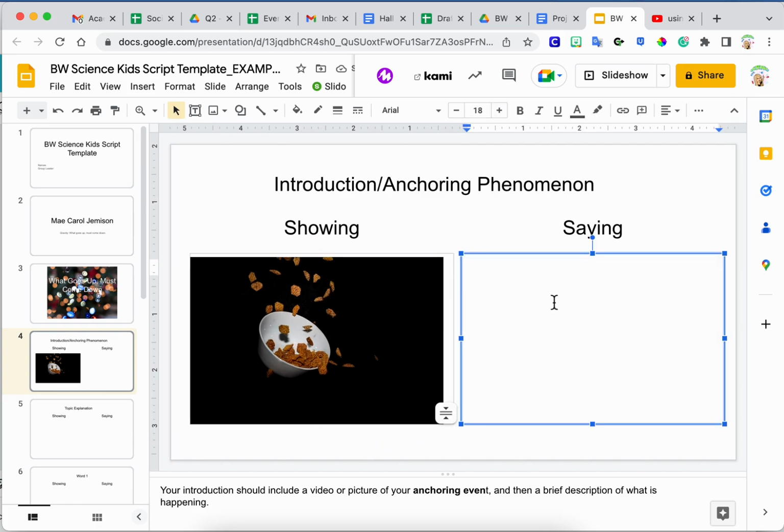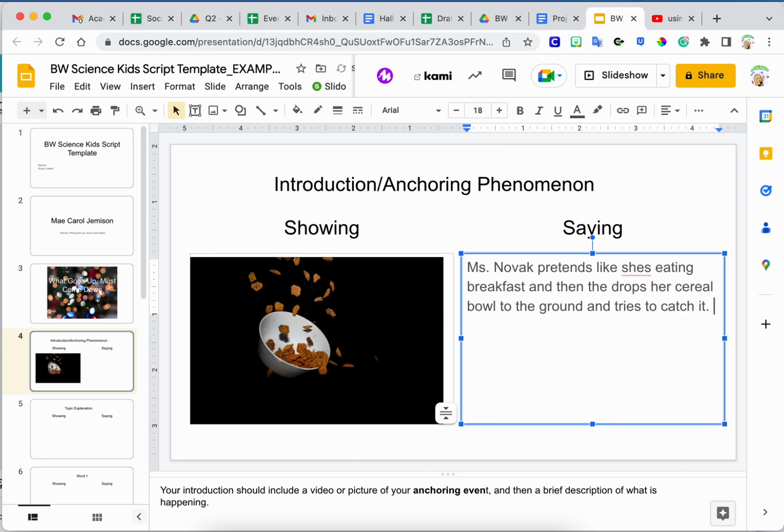And then I'm going to add my text for what I'm saying. So I might say Miss Novak pretends like she's eating breakfast and then she drops her cereal bowl to the ground and tries to catch it.